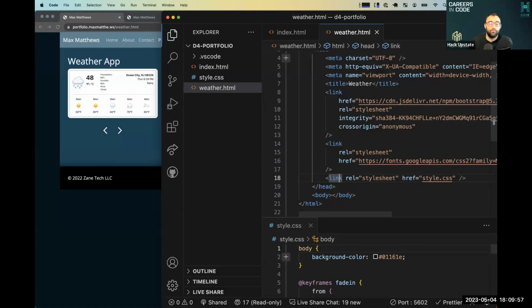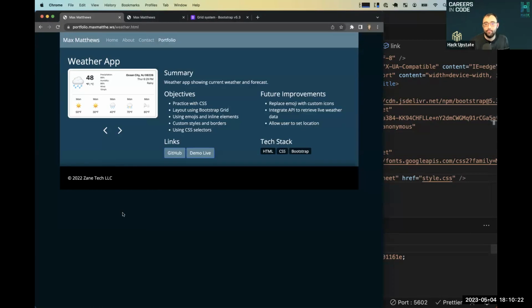Some web developers really hate that approach and make a different CSS file for every page. Some developers will actually split it. They'll have one called style.css that they do use on every page, and then they'll load in a separate CSS file for each individual page as well to kind of split out the styling. Either approach is fine. In this one, because we want the body to be the same and a lot of the styling to carry through, we're just going to keep on using that one style.css across both pages.